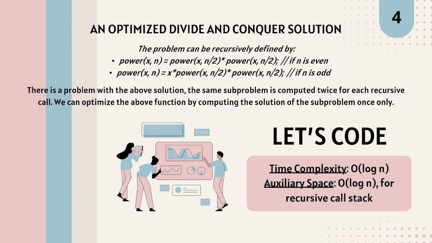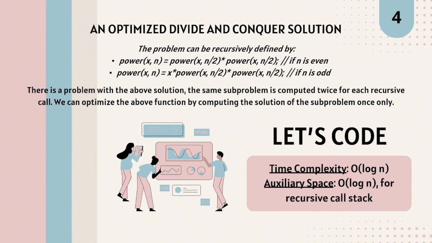But here we'll optimize the function. Suppose the value of n is odd. We are going to use this second line only. If n is even, we are going to use this first line only. So our loop runs log n times. So we are writing this code efficiently. But there, whether n is even or odd, we were following the same concept. That's why the time complexity was higher.